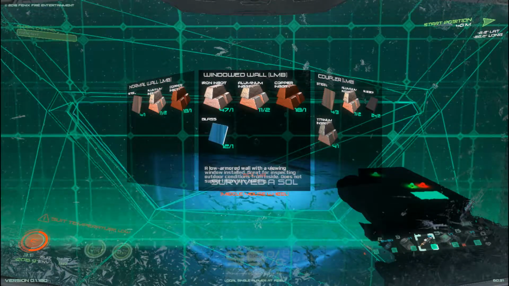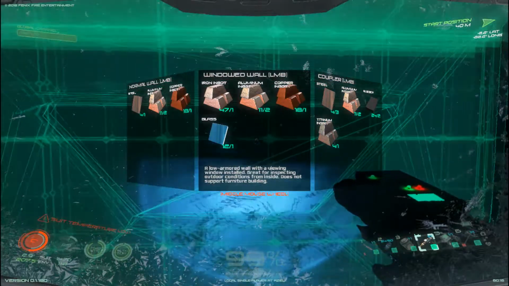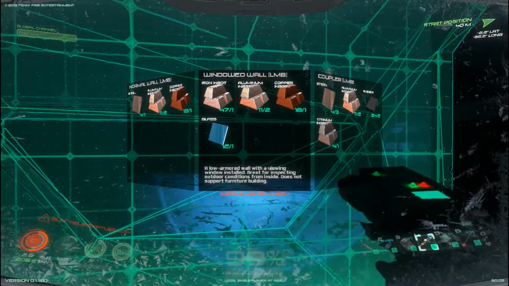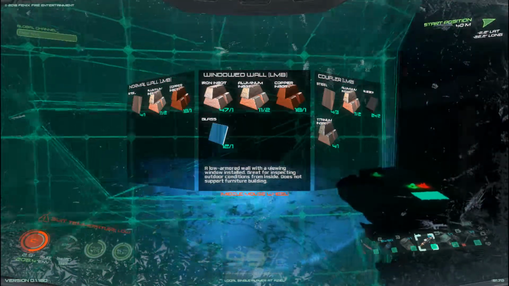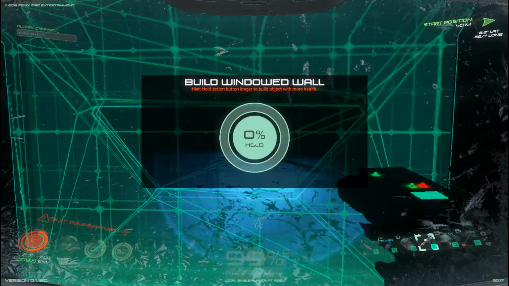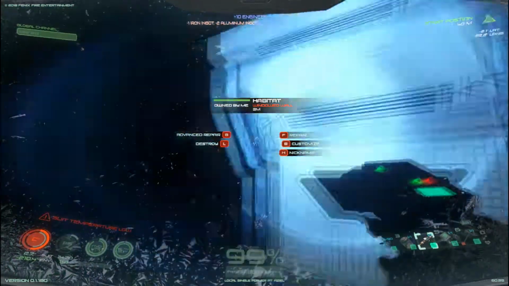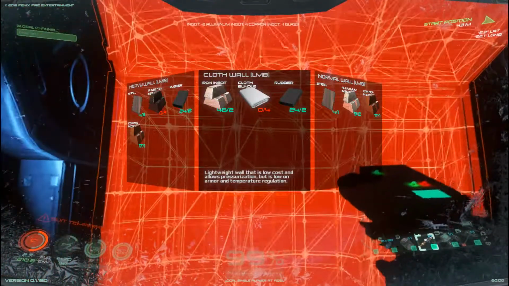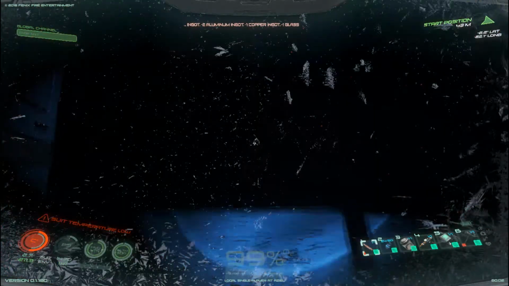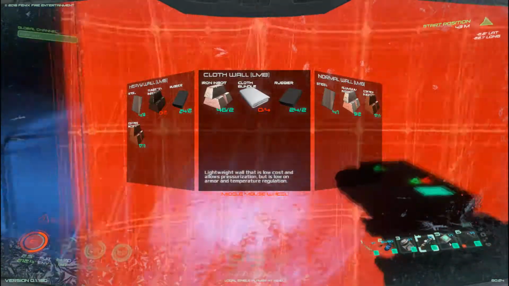We can build a windowed wall. I don't think that would be too bad. We can all look out that direction in the same way as our little rampy doodle thing that comes into there. Let's go ahead and do that real quick right here. Alright, so we have some of that built, and I don't know, we're going to be looking at the giant rock, I guess, but that's alright.